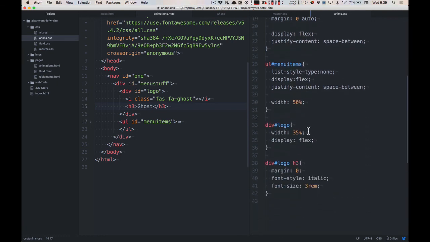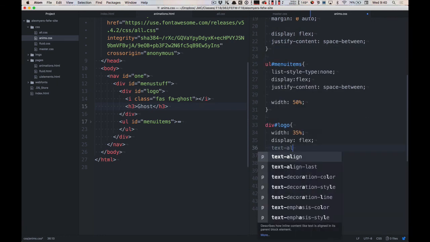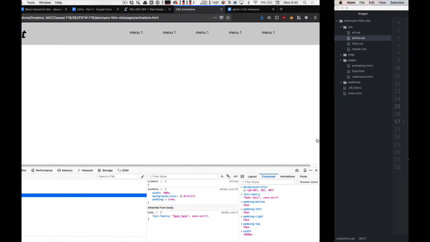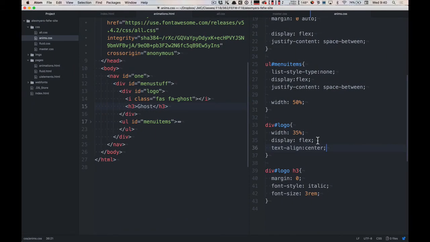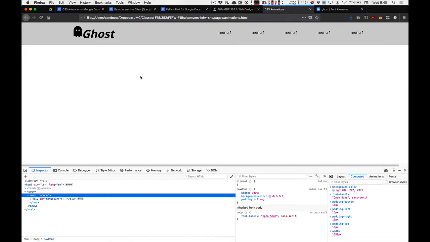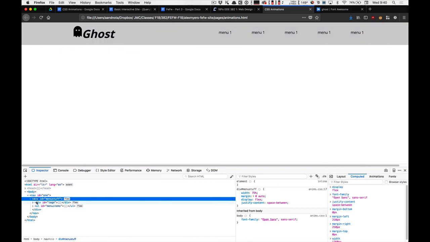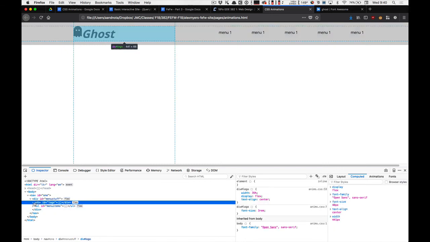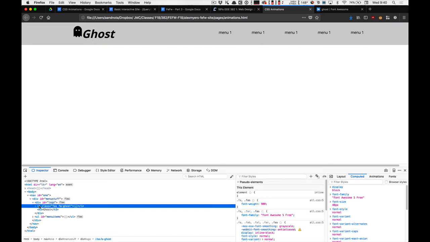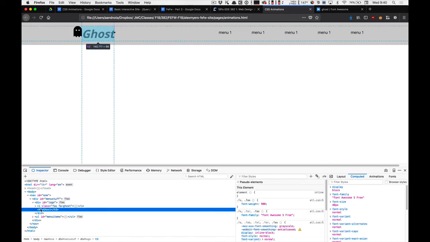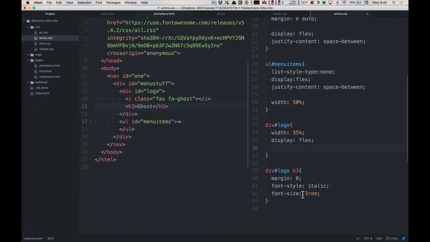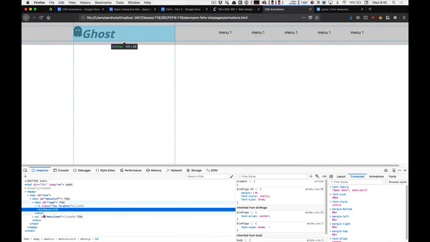The other thing we can do is come to logo and go text align center. Huh. Right. What I'm looking at here is that we have this weird thing where it's not lining up right there. Oh, I see. So it has to do with the line height. Okay. So take the line height off the H3. Right now it's set to auto. Let's actually just look at it and play with it in here.